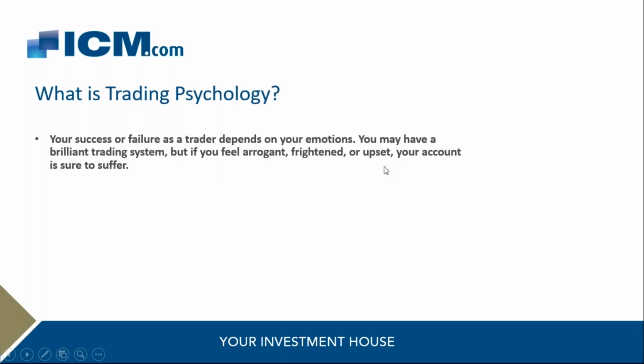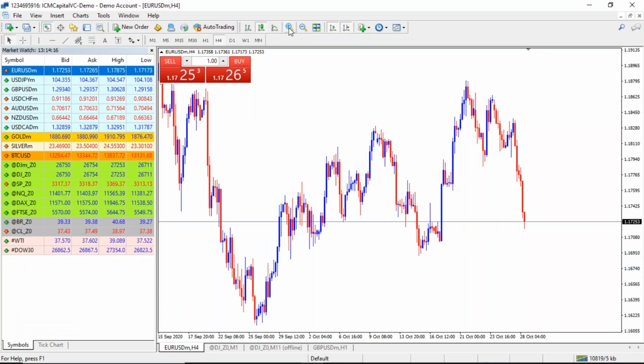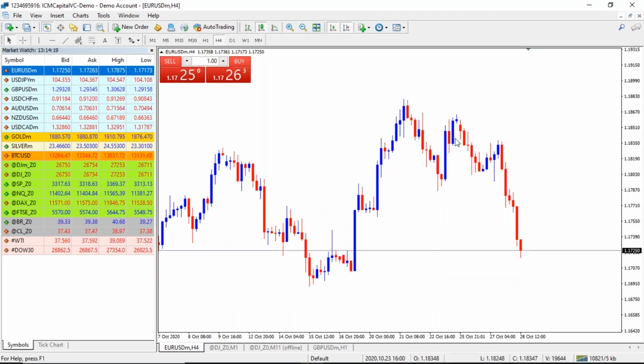So I'm just going to move to the MetaTrader 4 platform to show you how you can apply these strategies on your MetaTrader 4 platform. So for example, let's take into consideration we're trading the euro dollar. So as easy, we started with candlestick patterns. So this is one of the key candlestick patterns that was available in front of us. We can see a bearish engulfing pattern.